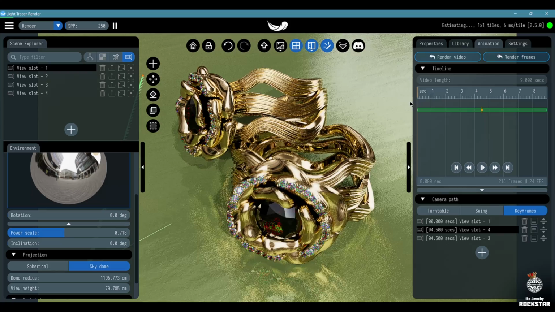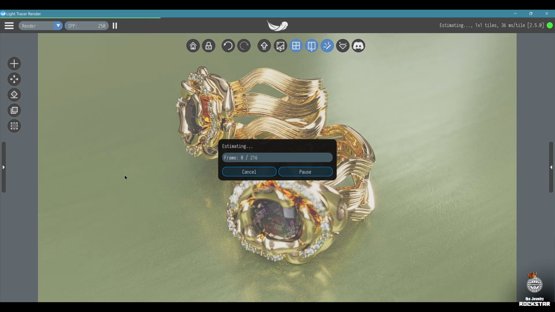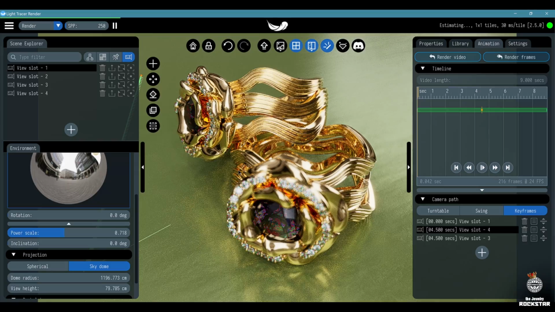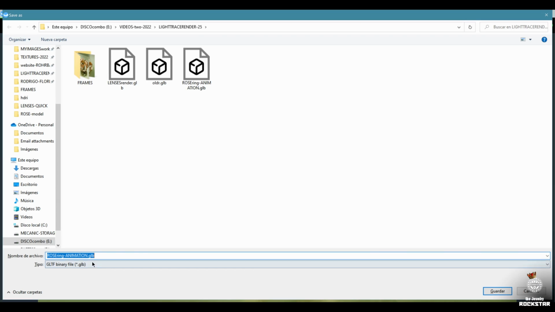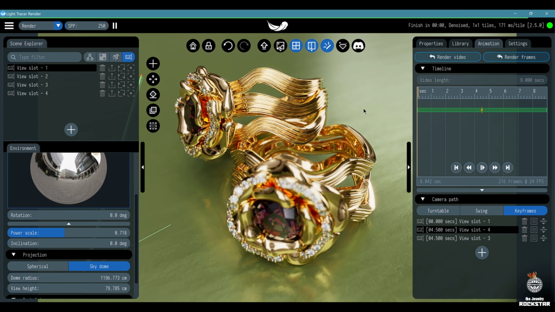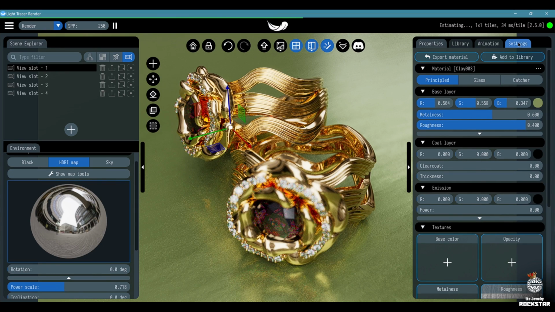So once you have this set properly, let's again render frames, PNG, obviously put a new name, let's call this flyby, and it's going to render. And maybe what I'm going to do, but just for fun, let's cancel this one. I'm going to save, but I'm going to save as a different scene because I'm going to change, let's remove this image right there, let's remove it. And now I'm going to change the color of the floor and the material of the floor.